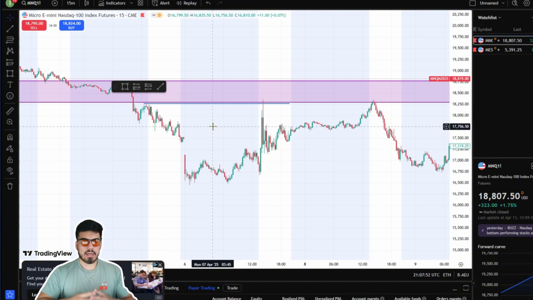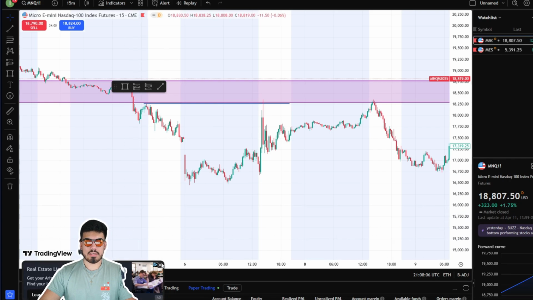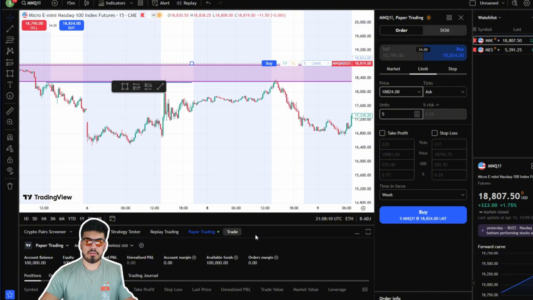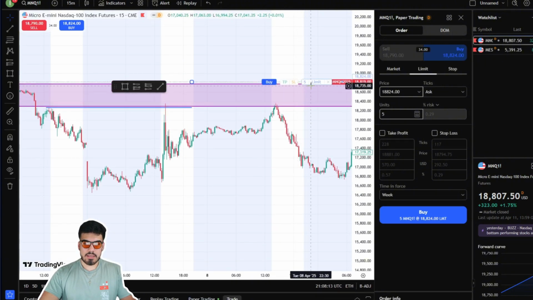So now that you know how to set up TradingView, you know the basic strategies to take the trade. You know what's a fair value gap, an inverse fair value gap. You know what's liquidity. You know what's SMT. You know what's a liquidity sweep. Go ahead and start trading. What you're gonna want to do is for 7 days, I want you to make $1,000 off this paper account. Just keep trading, keep taking setups, keep doing all these things.